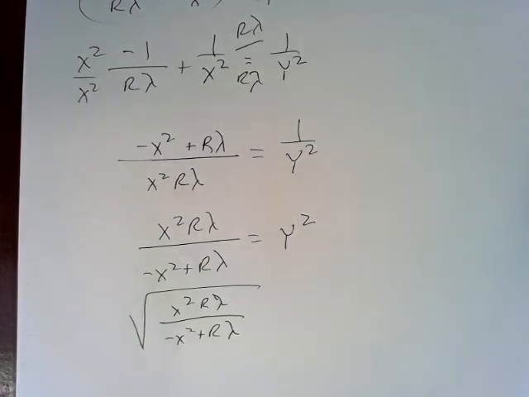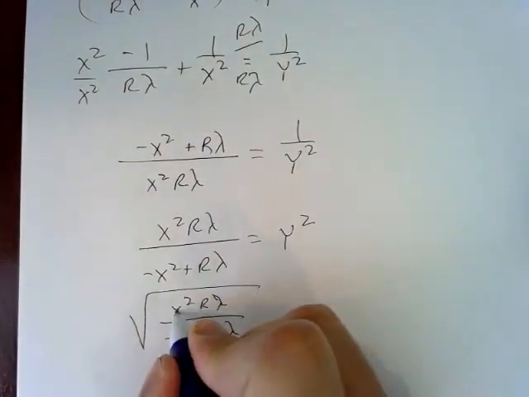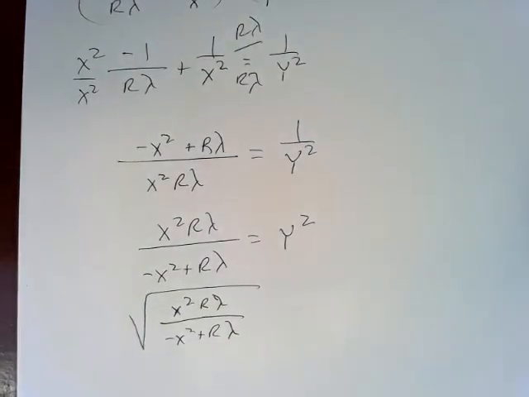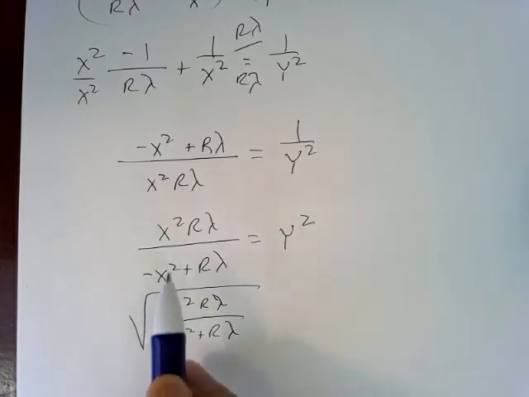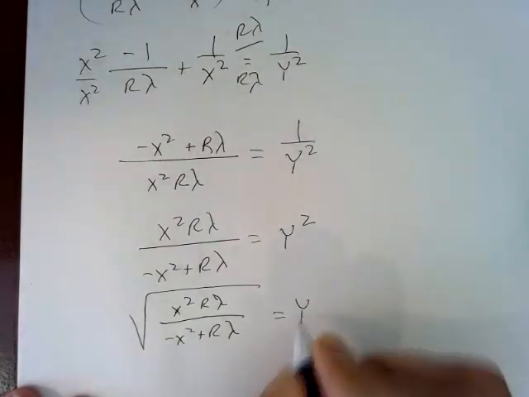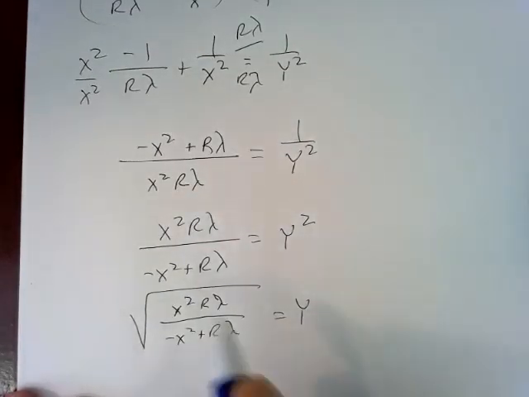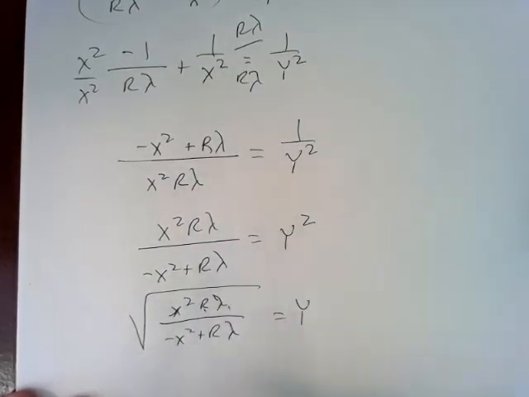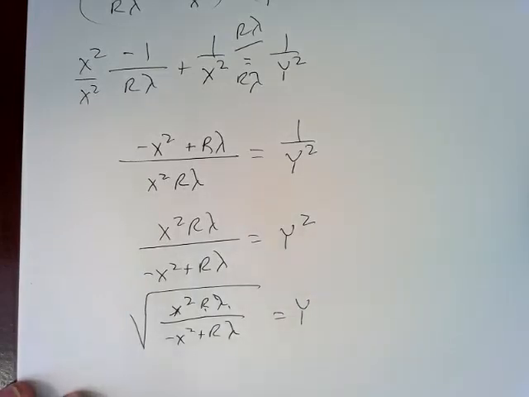Which does match what we had before when we used our substitutions. Now I had left out, when we used numbers, squares and things like that. So not entirely analogous, but that would be the manipulation there, and all that would be equal to y. Now, if we had numbers for x and r and lambda, we could plug them in and just do a single calculation rather than trying to do the whole manipulation carrying along a bunch of numbers.